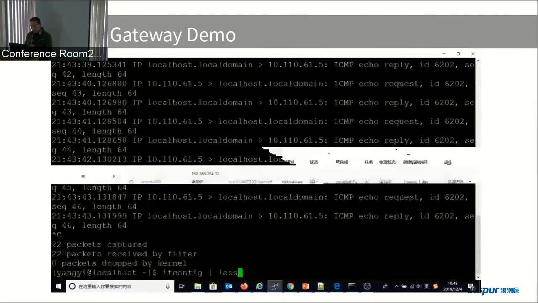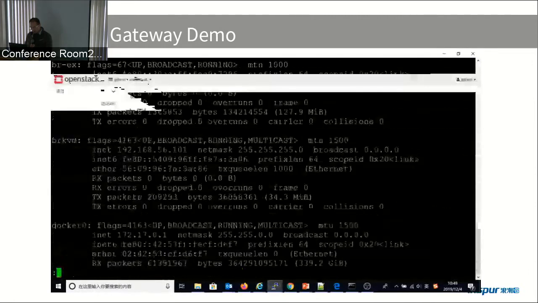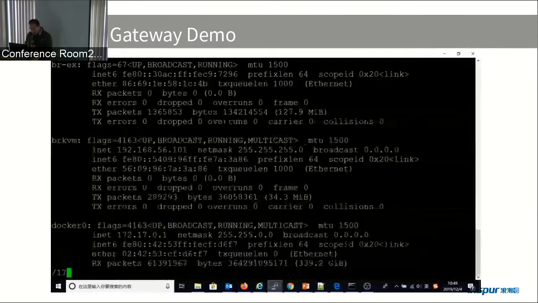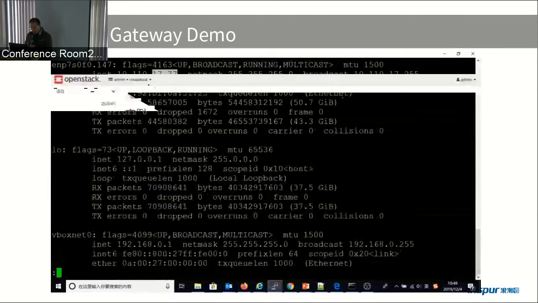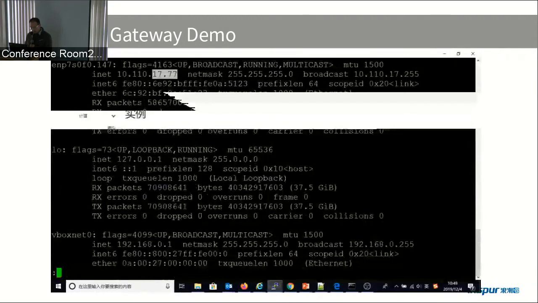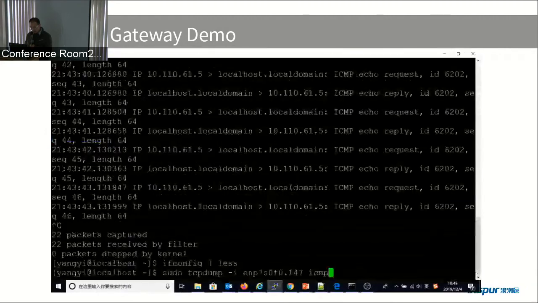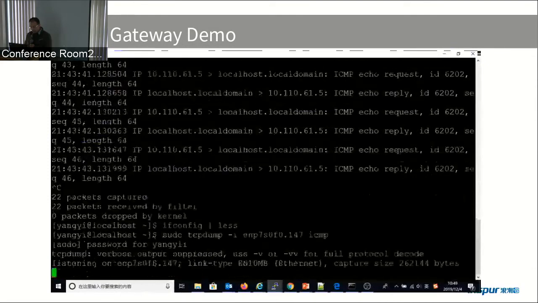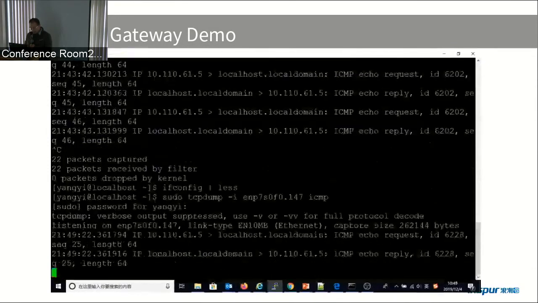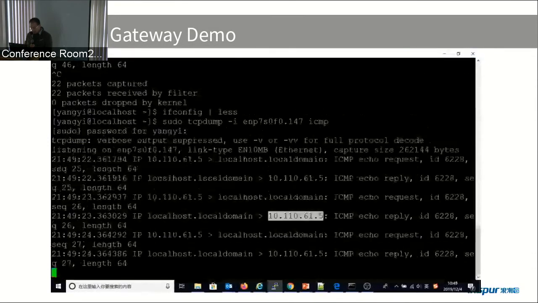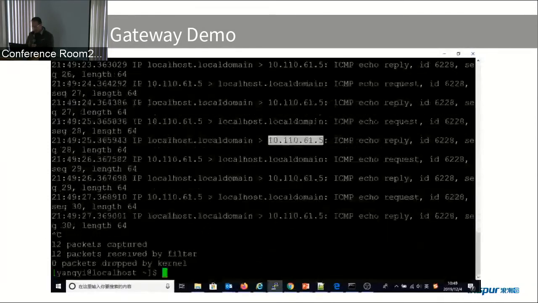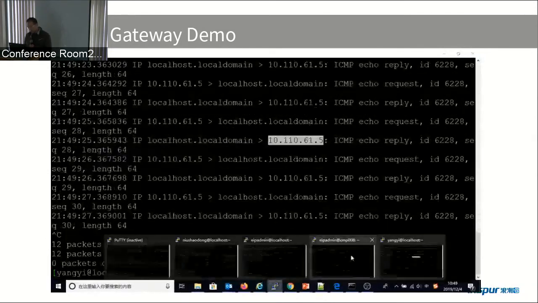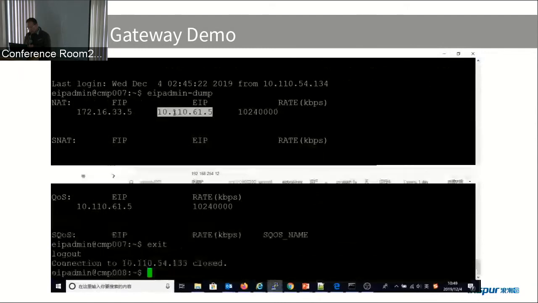You can see it works. Here we run tcpdump to capture the traffic. Here you can see ICMP echo request and reply.